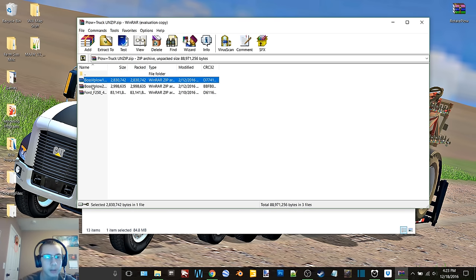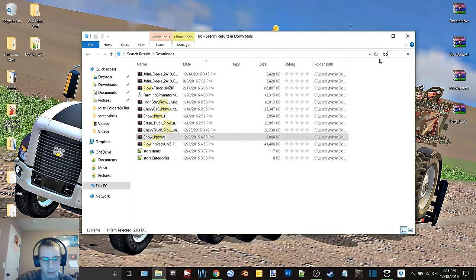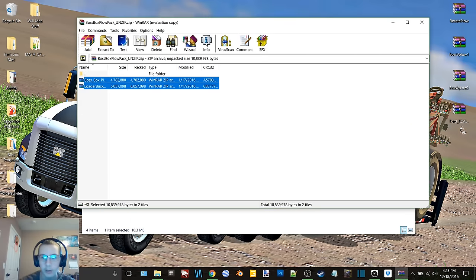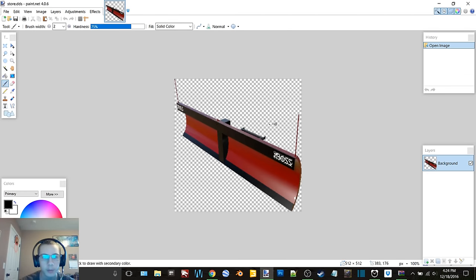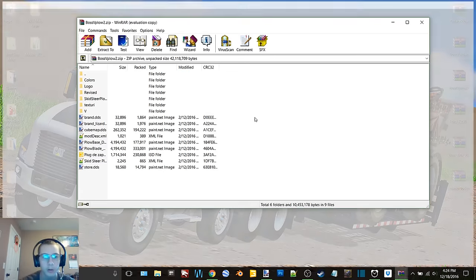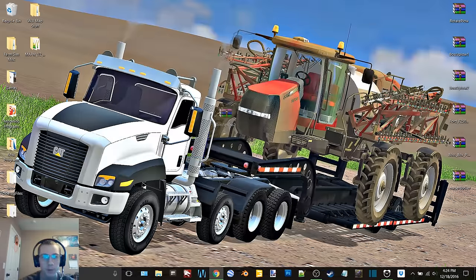I can't remember which one of these Boss V plows was for that. Snow plow V1. Let's see. Let's type in Boss once. Boss box plow. Here we go. This is what I was really looking for. Okay, so now we need to figure out which one of these is for the pickup. I think it's V1. And then I think V2 is for, like, skid steers and stuff. Yeah. So we want V1.